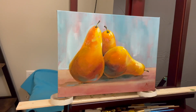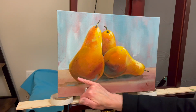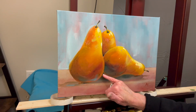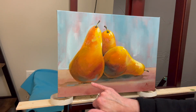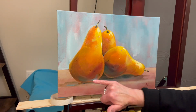Hey friends, I'm calling it done. Where to start? The blue is really nice. I put some darker blue here, lighter blue, oh, I guess darker blue here, and then this is even a little bit lighter. And it was a mistake, but I really like it. Some brown to help round it.